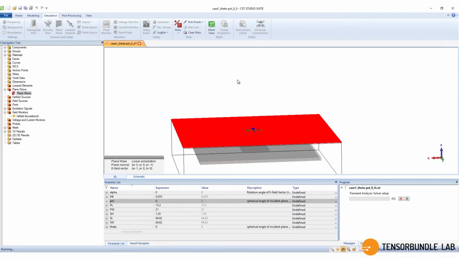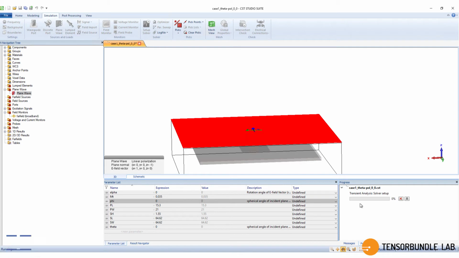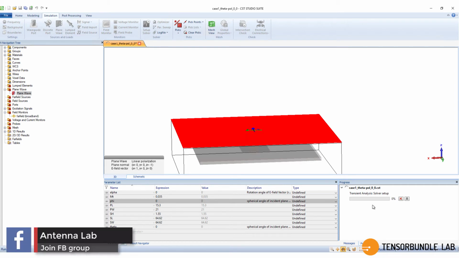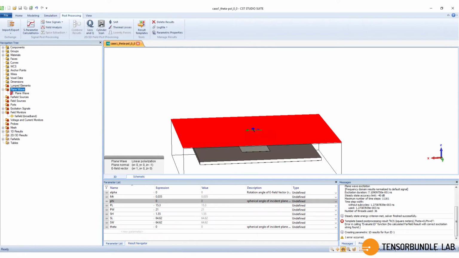So the simulation will continue, and you can see the simulation is running. Well, I will pause the simulation and come back when the simulation is complete. Alright, the simulation is complete here, and there is one error.